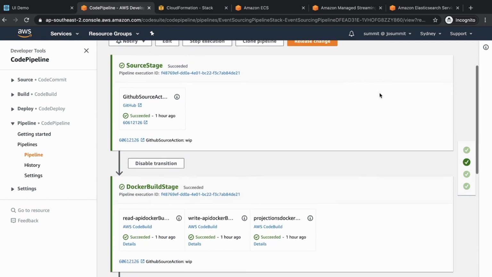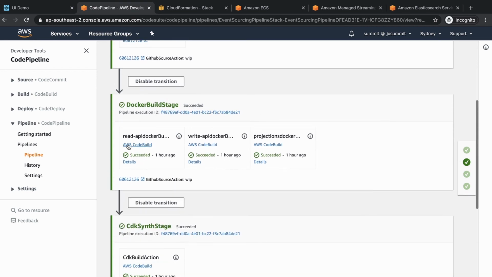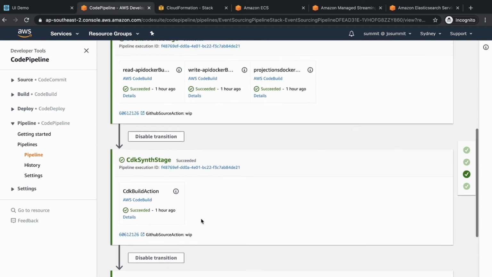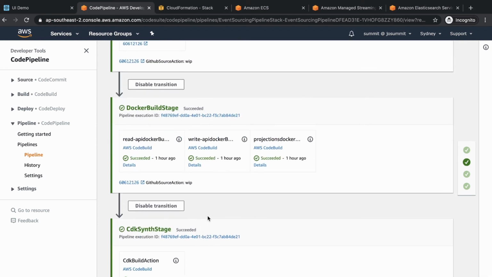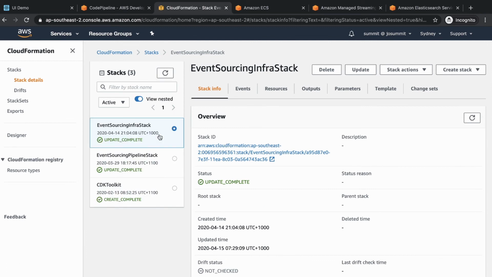you'll end up with a pipeline definition here that does what we saw in the description. I've got a source stage that's listening to my GitHub repository for any changes and will rebuild when it detects one. Builds my containers, publishes them to ECR, and then it goes and stands up the infrastructure definition. At the end of that, I'll have 2 CloudFormation stacks. So there's the CloudFormation stack for my pipeline itself, and then there's the CloudFormation stack that the pipeline builds and deploys, which is the infrastructure one, which has my containers, the Kafka cluster, and the Elasticsearch cluster.